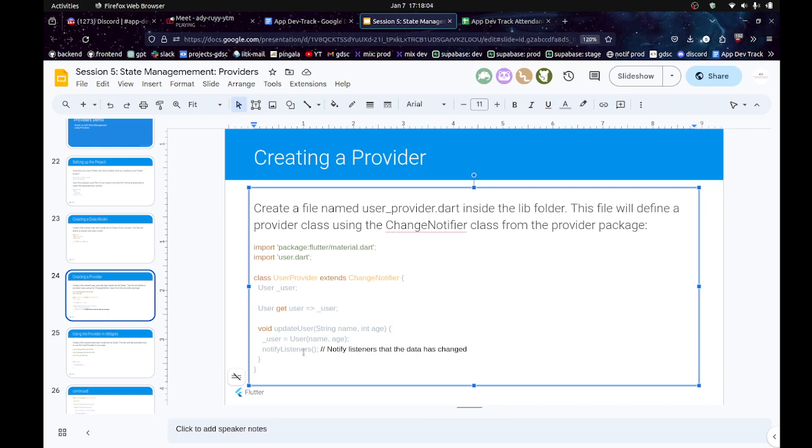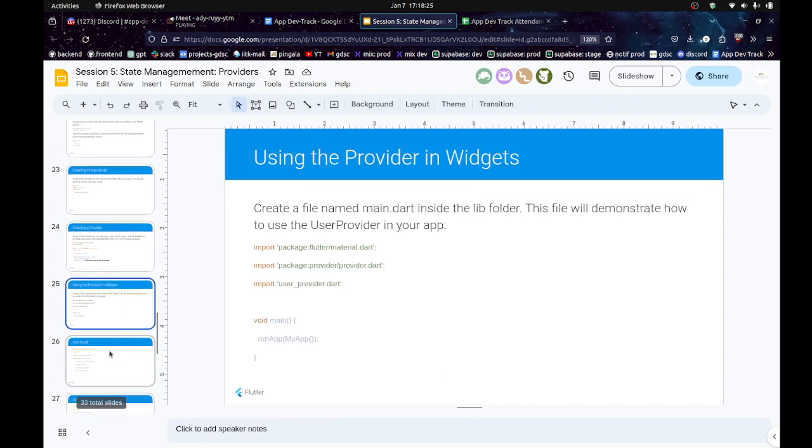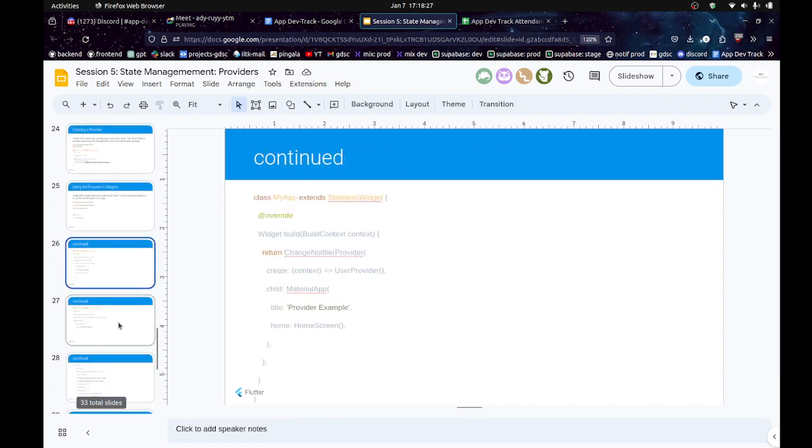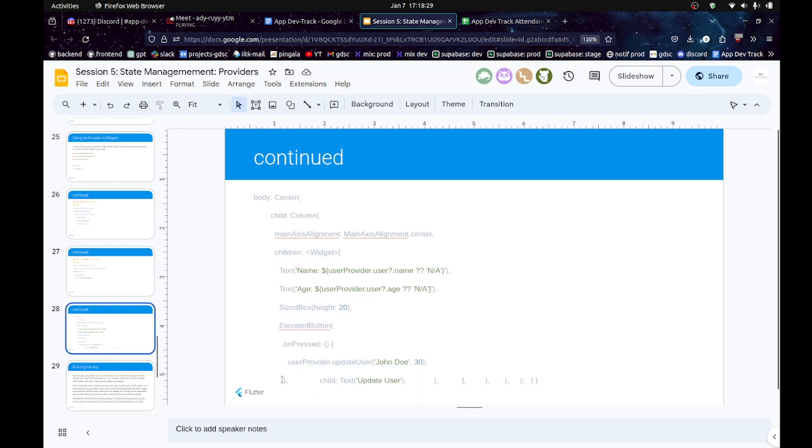For example, we can store all the data that we need to. Here we are only storing the user data. In this, we are making a user, and then we are updating the user details. This is the basic layout of the provider class. Here you can add all different functions and all different variables as per the need. And then when we get the actual data, we will just call this provider class.